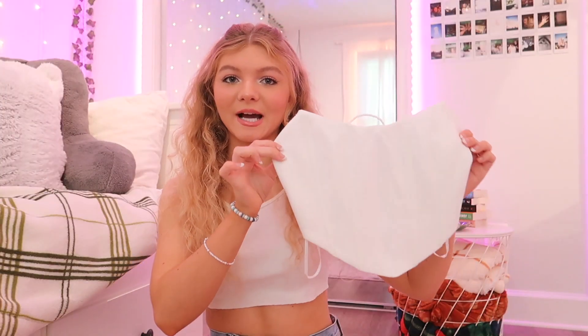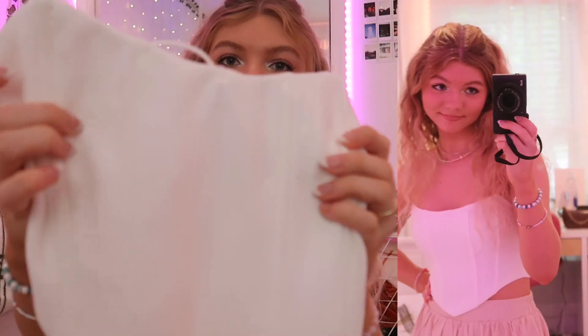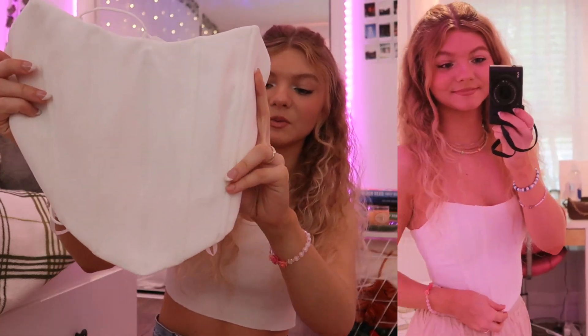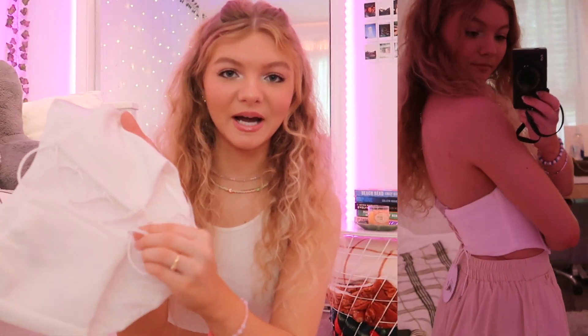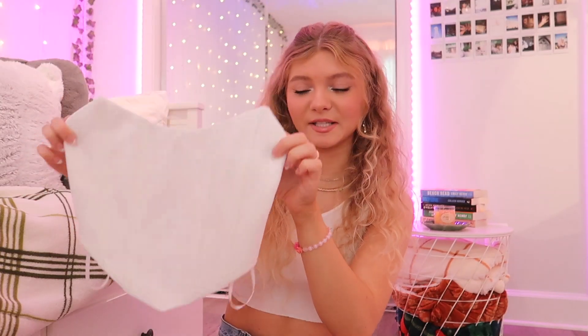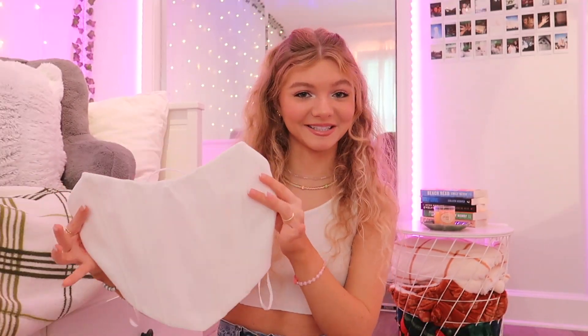This next piece is more of a going-out piece — a strapless corset top. It's got lines on the front with thick wires, it points up at the top and dips down into a V, which is super flattering. On the back it's a lace-up design, so you can make it as tight or as loose as you want — it really hugs onto your body. I mainly picture this at a fancy dinner or a summer night out, paired with nice pants or a skirt, like the one I showed earlier. And since it's basically a tube top, you won't overheat.